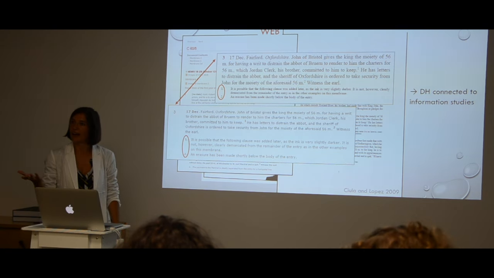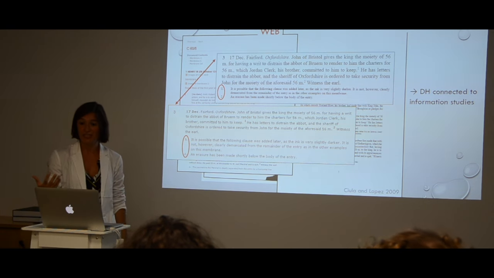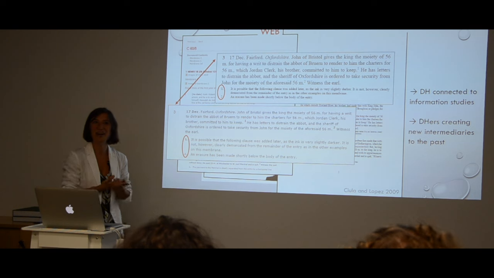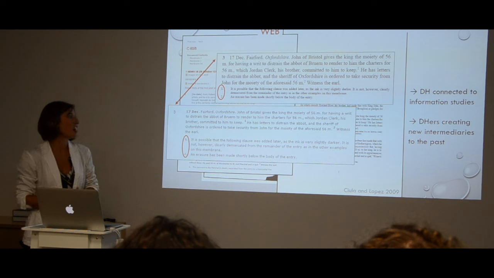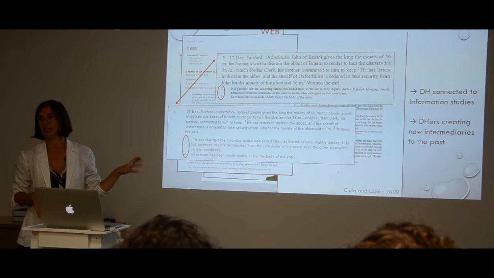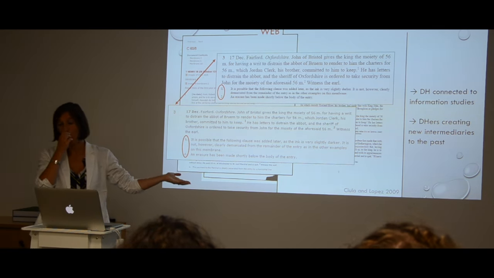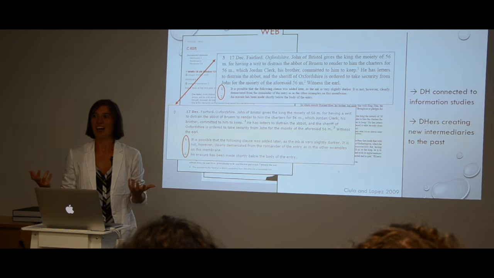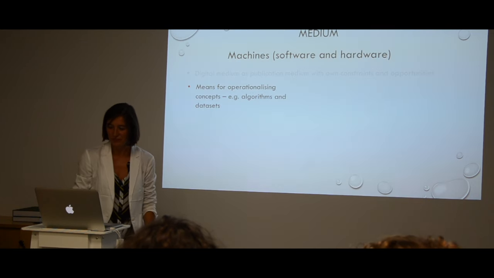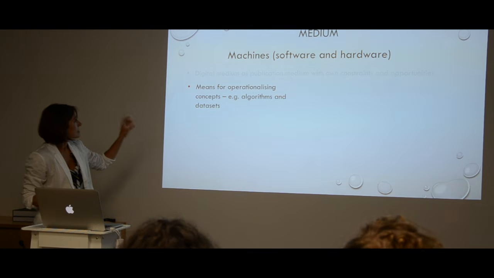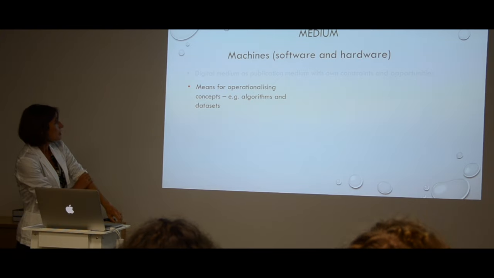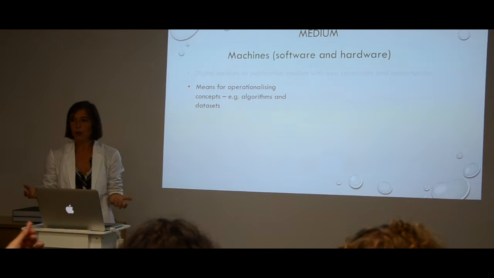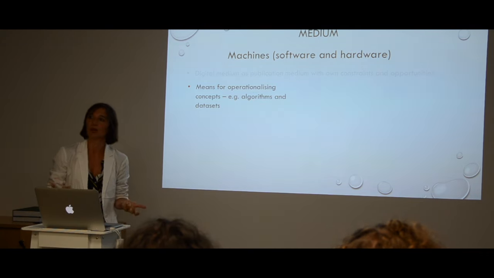This is the point where I highlight the fact that digital humanities is of course connected to information studies, archival and library studies much more than other humanities disciplines. Digital humanists have a very important responsibility, especially when dealing with historical sources, of creating what will be the new intermediaries to our past. So it's very important to recognize that we're not just playing with a new toy — we're also creating new sources that in theory are here to stay. The machines are also the means for operationalizing our concepts: how we create our data sets, how our algorithms are made to work with historical sources. Reflecting on these things is part of what the Digital Humanities Project dealing with primary sources brings into focus.